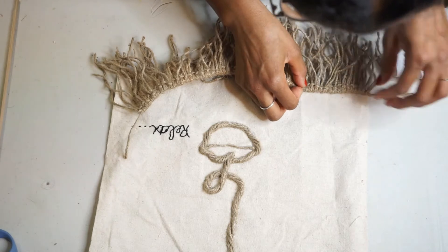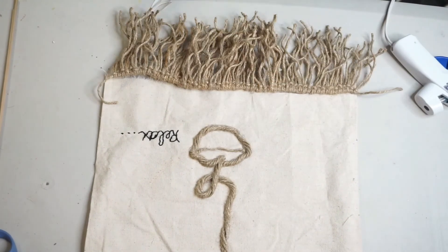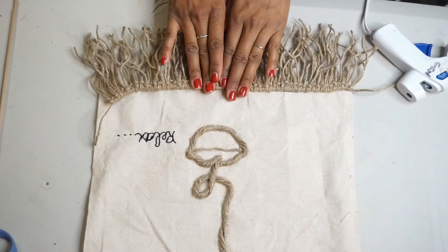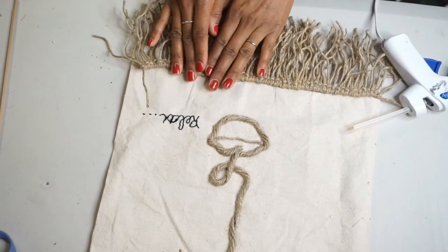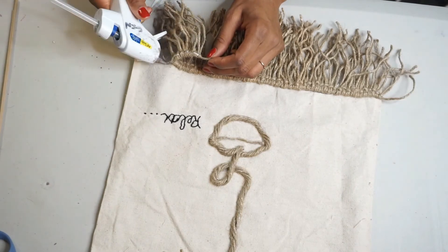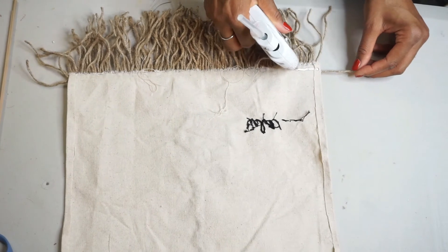After that, I'm going to get started on the top part where it's going to be hanging. I'm actually not using a wooden dowel, but you can use a wooden dowel from the Dollar Tree. Everything I've used so far has been from the Dollar Tree besides this material. You can also use material you have laying around your house — maybe a piece of towel, there are so many things you can use. Just get creative and think outside of the box. Don't always go to Pinterest and YouTube to find ideas; use your own creativity and stuff you have at home that you're not using.